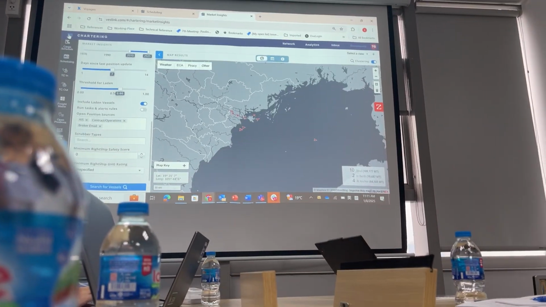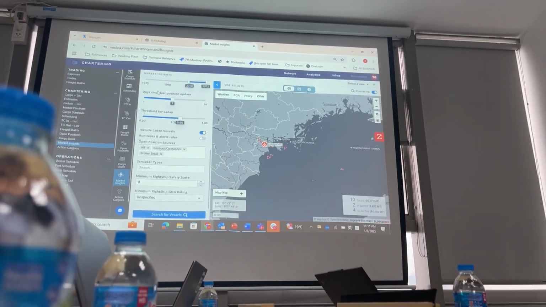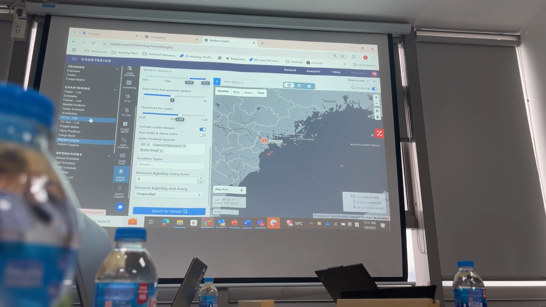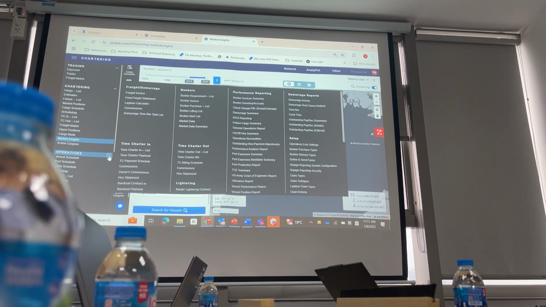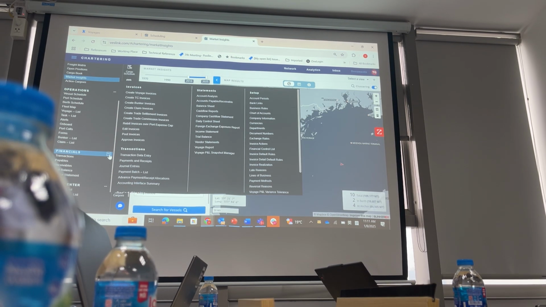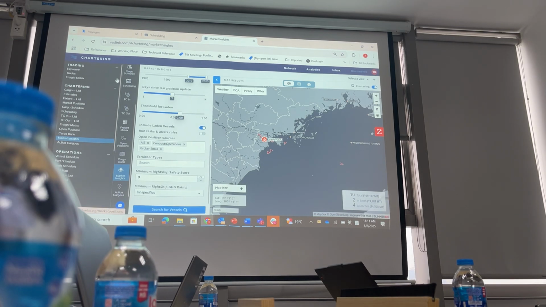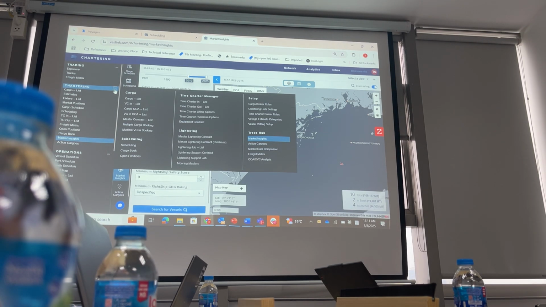Okay, so now let's get back to the main workflow, how this happens. From IMOS, starting from the left, you can open up the entire menu, and as mentioned, we have a chartering module, we have an operations module, and we have a financials module. Under the chartering module, basically we have the functions to help your charterers make decisions.